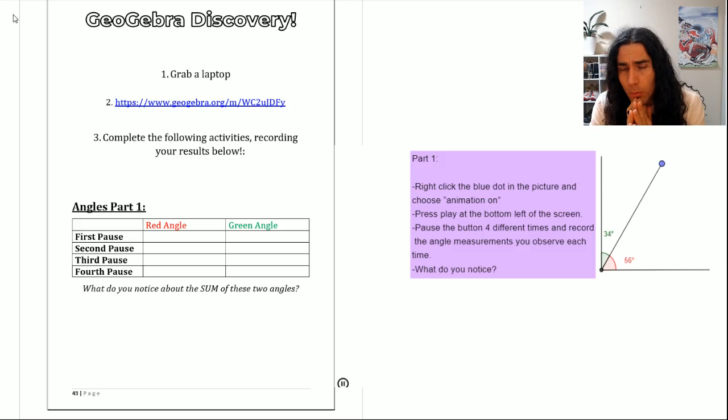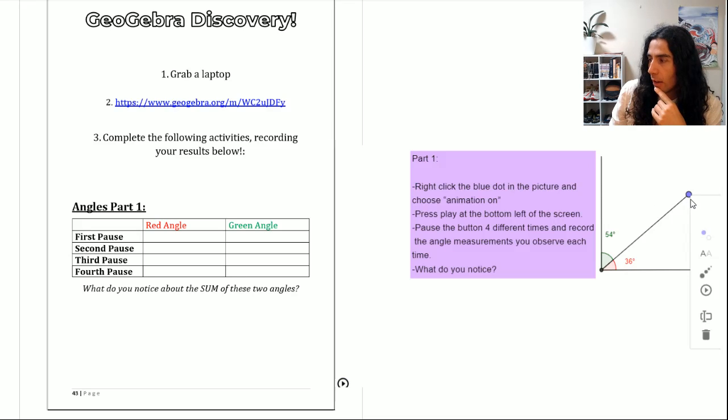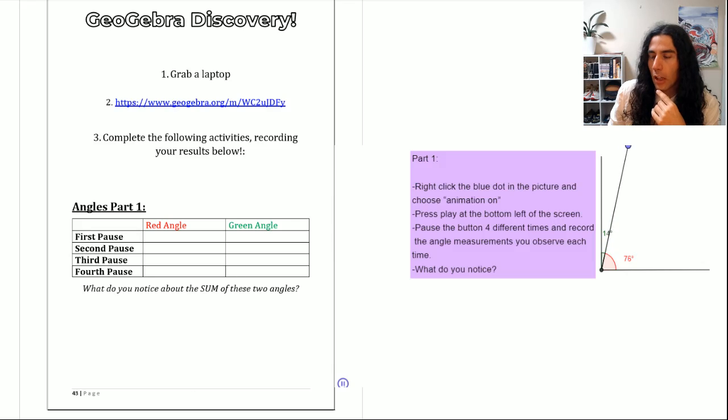Alrighty, so little activity you're going to do on the computer, we need a computer to do, is to go to the website, and then you're going to do this thing we did before. So you've got your diagram, to get it started, I actually needed to right-click it. Oh, wrong one, wrong right-click over here, and I had to press this button. It says to start the animation. Then you'll have a little button in the corner for start stopping, and you just press pause at any moment, and you see the red one, 20, and the green angle is 70, and then you go back, do it again.